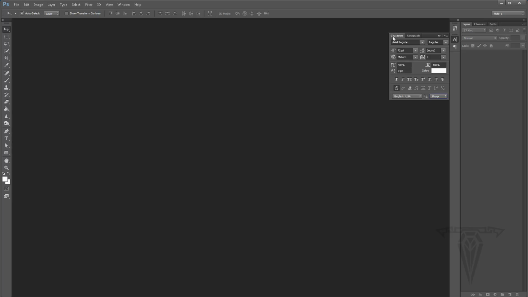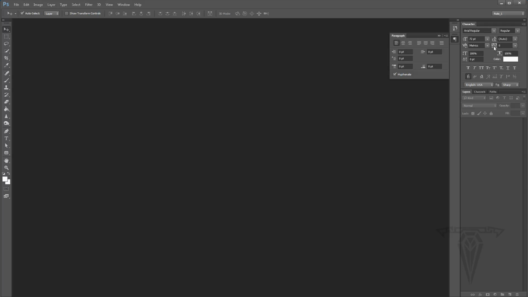Now I want to reposition it. I want to bring it all the way up into here, because I like to have this box always visible when I'm dealing with a document that deals with text. Now, if I was just dealing with a document I was painting, I probably don't need this window at all. But anyway, moving forward, the paragraph window is the next one, and that allows me to adjust how paragraphs are laid out. This is pretty much the same thing as you see in Microsoft Word.